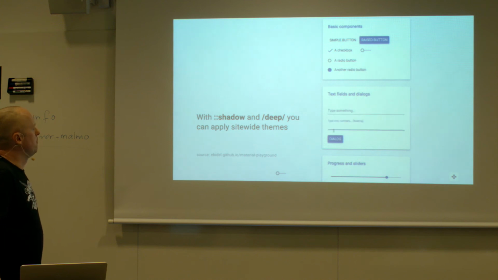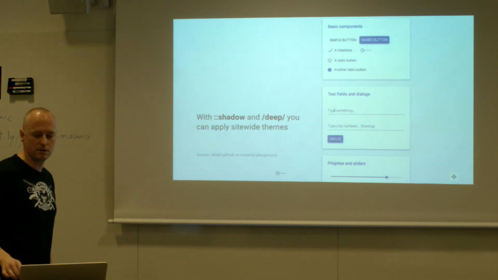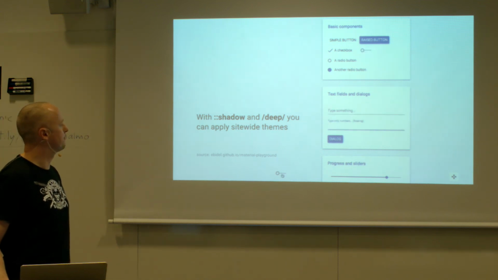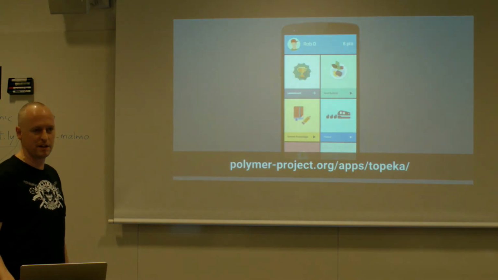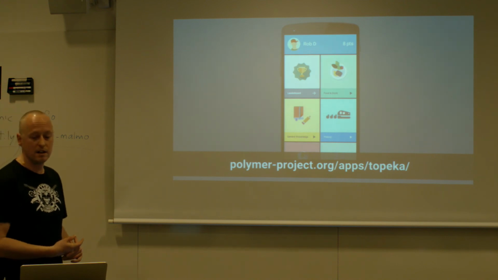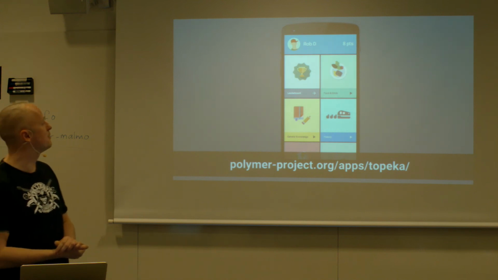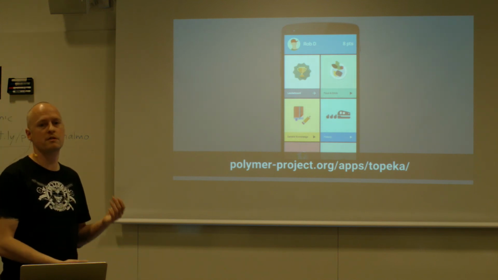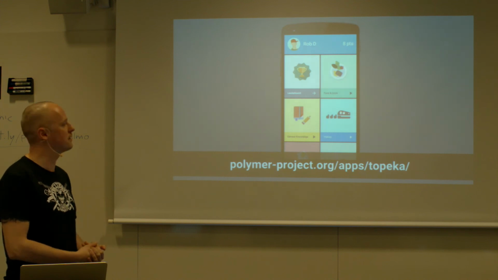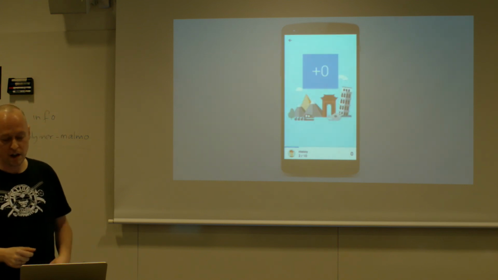Now, Eric Bidelman created this nice material effect playground, and actually demonstrates for you how with a simple toggle you can change the theming using shadow and deep selectors. Very nice. I suggest you play around. I did too, changing it to orange because that wasn't part of their game, and it worked very nicely. Yeah, so people might ask, what can you do with this stuff? Well, for example, they made this demo app that takes web components, Polymer, the whole shebang thrown together into a nice little application. And here it's actually doing something. And it is very nice.